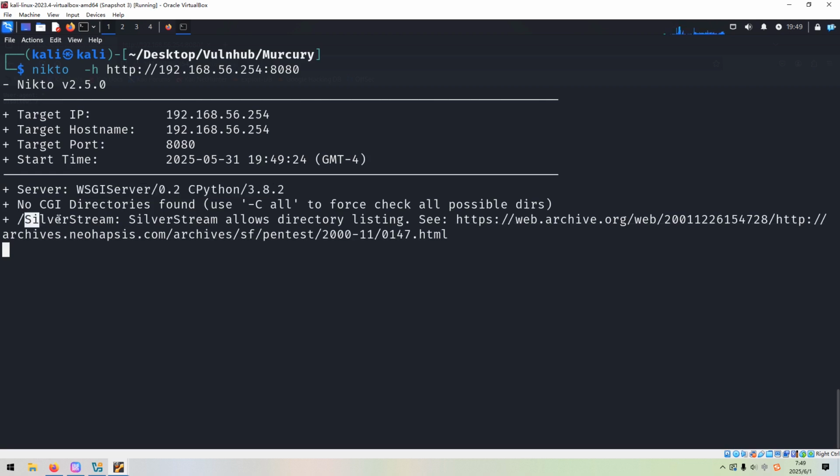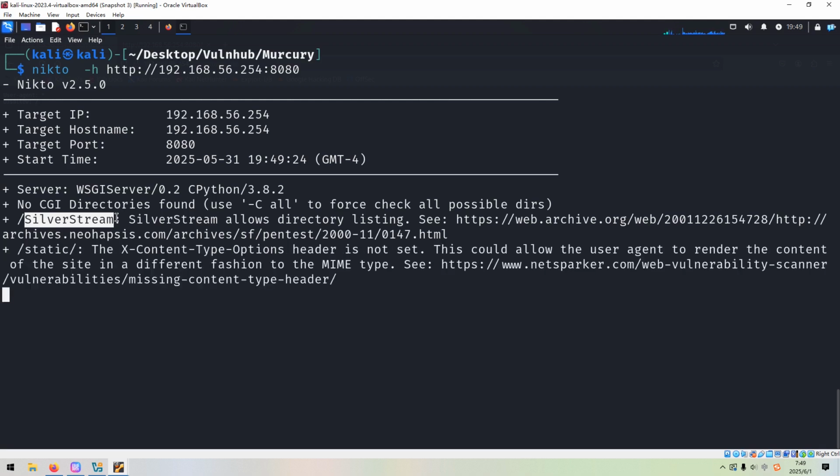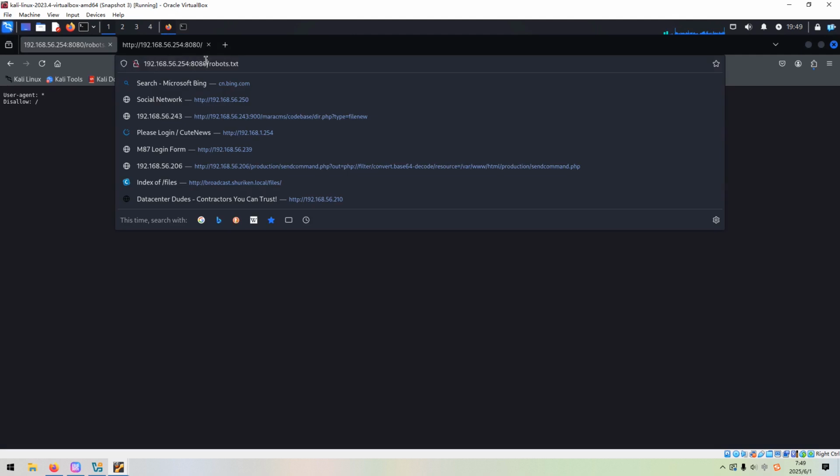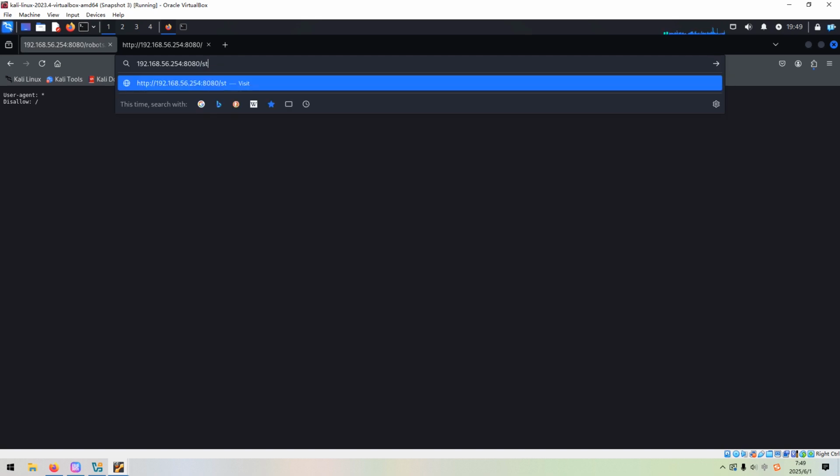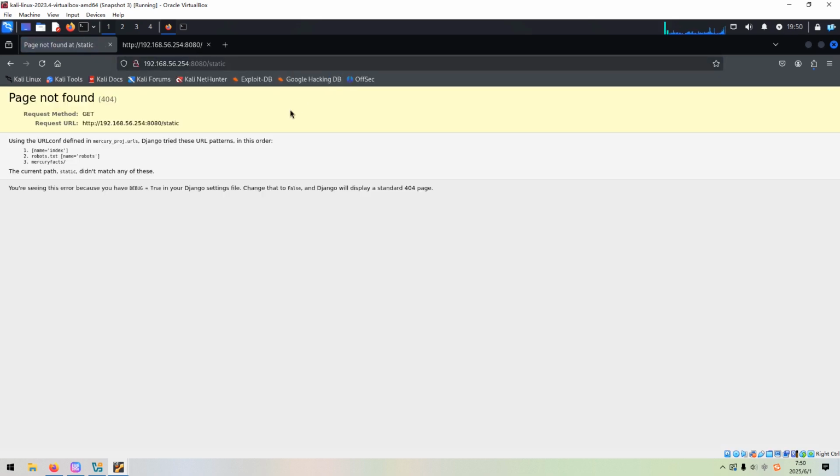And this is very weird, maybe this is a false result. And static, I don't think it exists. Static. So page not found. However, I think from this error message, we can get a lot of very useful information.